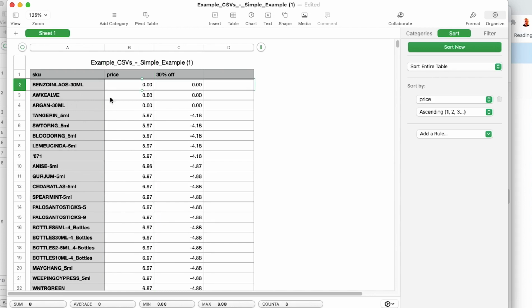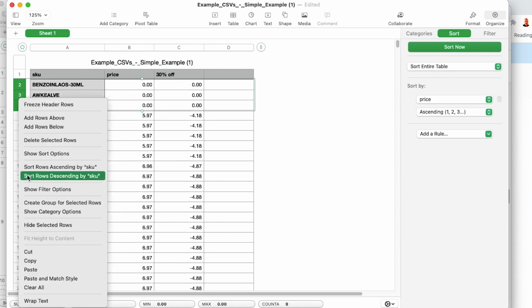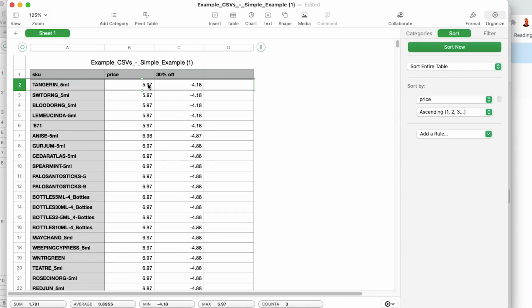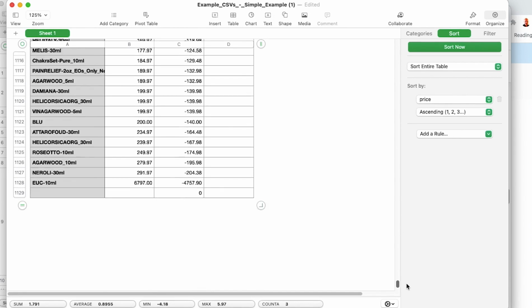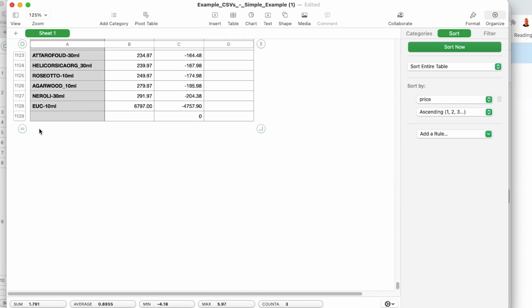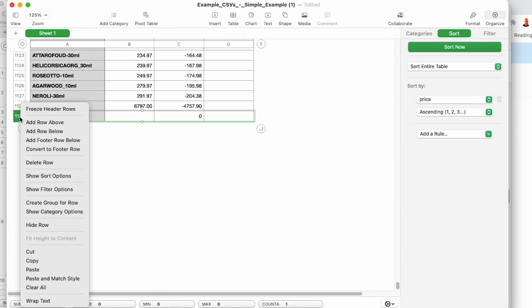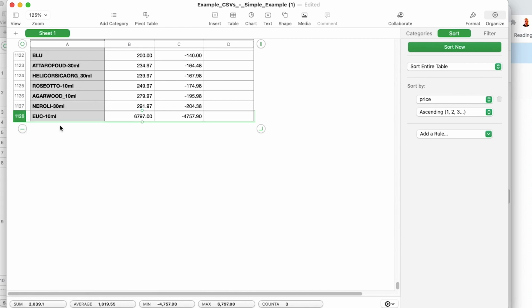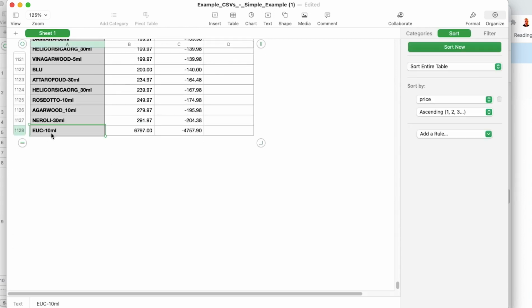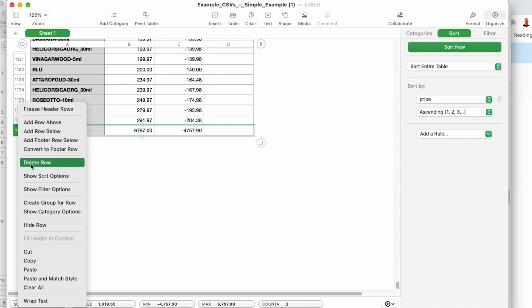So I want to get rid of these, or I want to put prices in there if you want, but this means that you don't have prices in Shopify for these. So I'll go ahead and select delete selected rows. So now I've got all my pricing, okay? And let me see how many I have here. I have like 1,200. I got a bunch. All right, there's another one at the end. Let's get rid of that one. Delete row. And then I don't know what that is. That looks expensive, so I'm just going to get rid of that. Not really sure what that is.